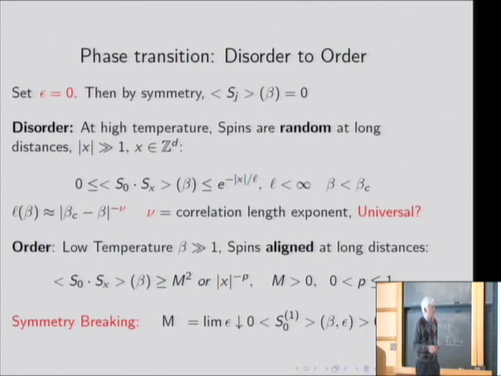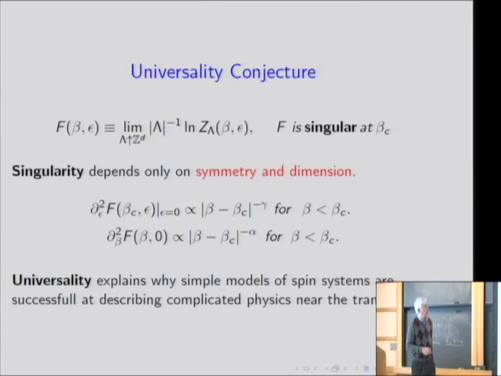So that's what we mean by phase transition: at high temperature, that means the parameter beta, if you remember, which is the inverse temperature, at high temperature, we'll see disorder. At low temperature, we would like to see order. We won't always see order, but we assume that we will see order. So here's another form of the universality conjecture. Okay. So I'll emphasize it again.